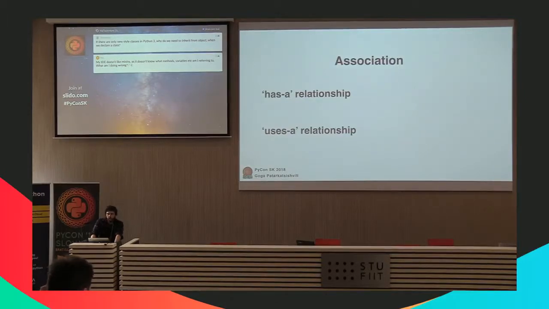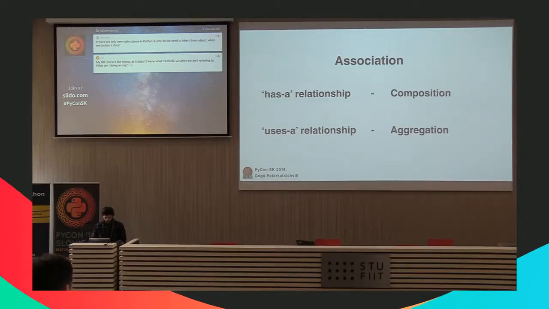has-a and uses-a relations. The name of the first one is composition, and we can see logically that it's much stronger than the uses-a relationship. We can also say that composition is the act of collecting objects together to create a new object, and it's very good when we have an object which is part of another object. The second form of association is aggregation, which represents a has-a relationship, and also in aggregation, both the entities can survive individually. So we will see how we can realize this. We will just write it right now.